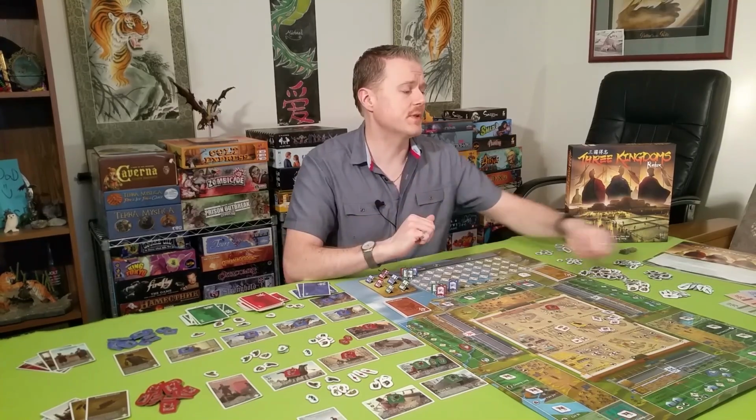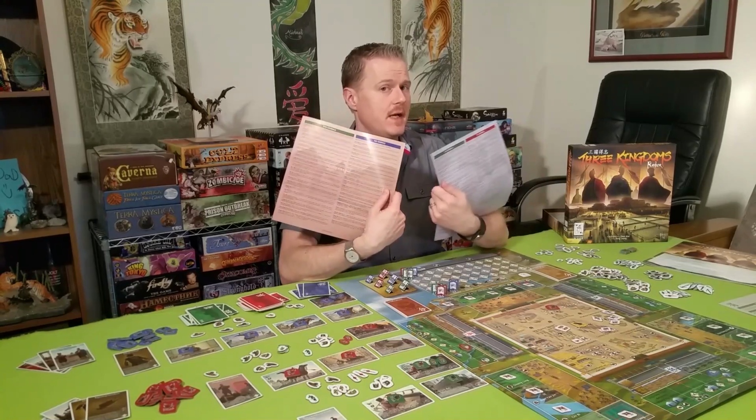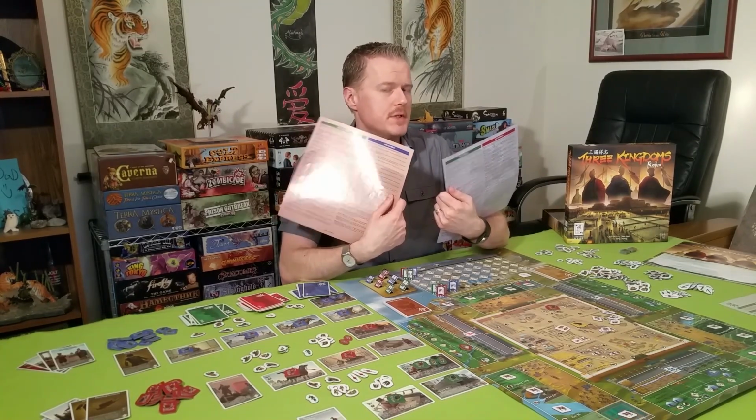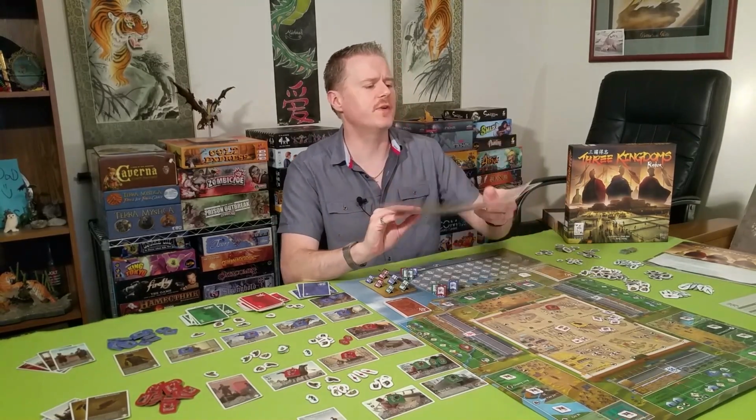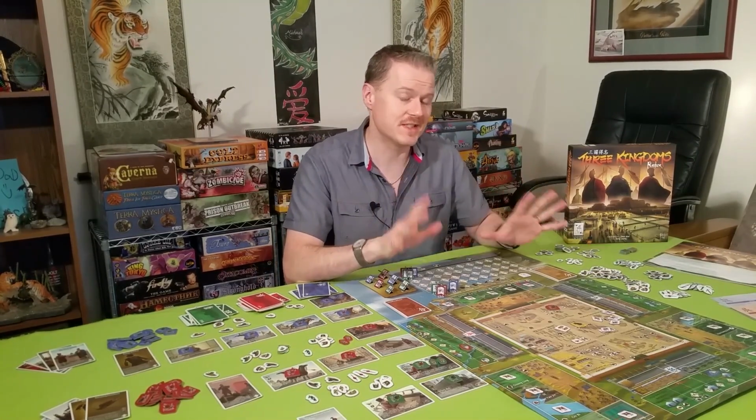You're never going to do that with this game because between these player aids, which are all done very well, double-sided, it even has the general powers for your opponents, so you can start watching their strategies and figuring out what they're doing and why they're doing it. But everything is done so well with just the design of this game.